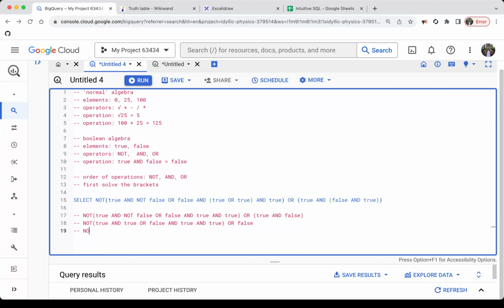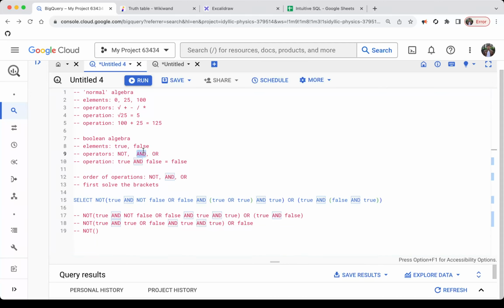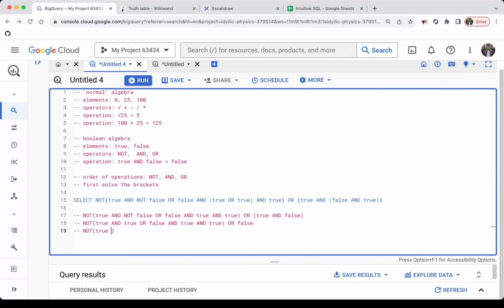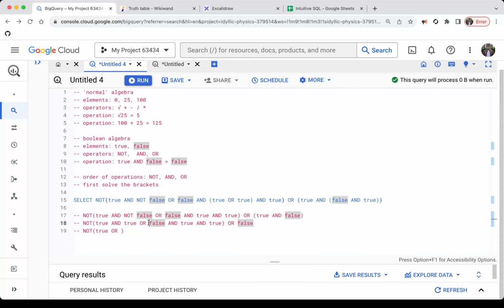Moving on, I can keep working on my bracket, and so I have a lot of operations here, but I need to give precedence to the ANDs. So the first AND that occurs is this one, and that means I have to start with this expression over here. True and true results in true. And then moving on, I will copy the OR over here, and now I have another AND, which means that I have to isolate this expression. False and true results in false.